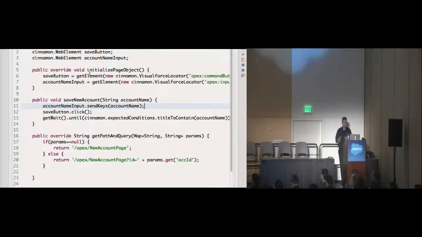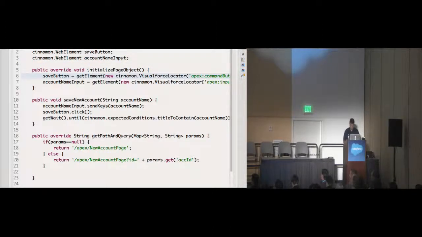And you encapsulate all the nitty-gritty complexity of making it work. So for this page object, you can see we have basically two elements, the elements that I just described. So you just declare the elements that we're going to be using throughout the test.